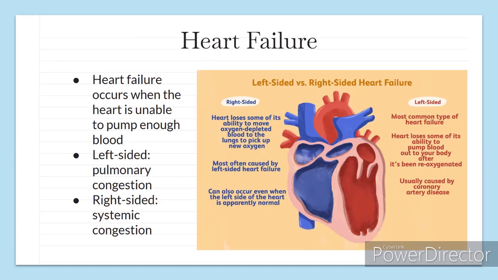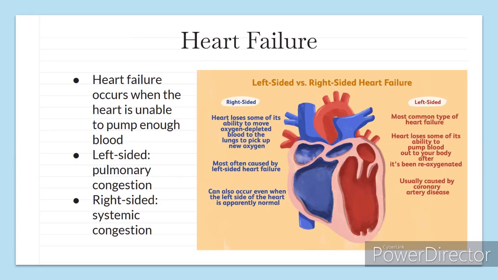Left-sided heart failure occurs when the left ventricle fails to pump blood efficiently, which leads to a backup of blood in the lungs, resulting in the inability to pump blood to the body. So remember that left-sided involves the left ventricle, and this is specifically talking about pulmonary congestion. So left-sided heart failure can happen in two ways. Number one, the left ventricle loses its ability to contract effectively, or number two, the left ventricle becomes stiff and cannot relax properly. Some symptoms of left-sided heart failure would be difficulty breathing, coughing with sputum, fatigue, and crackles in breathing.